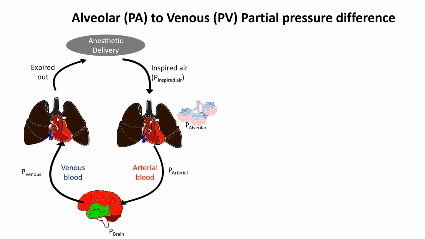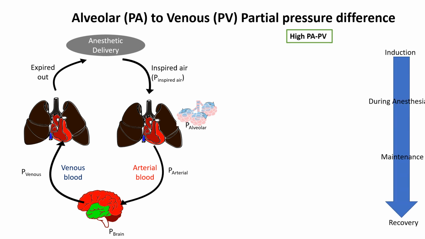This is the one we are interested in when we talk about alveolar to venous pressure gradient, as it is the end point of anesthetic's passage through our body. The partial pressure difference between them drives the anesthetic. A high PA to PV gradient indicates a large difference between the alveolar partial pressure and the venous partial pressure, which occurs early in anesthesia when venous blood has little anesthetic. This creates a strong driving force, leading to rapid uptake of the anesthetic into the blood and rapid induction if the anesthetic is not highly soluble.